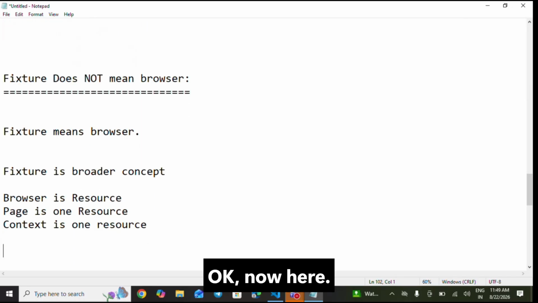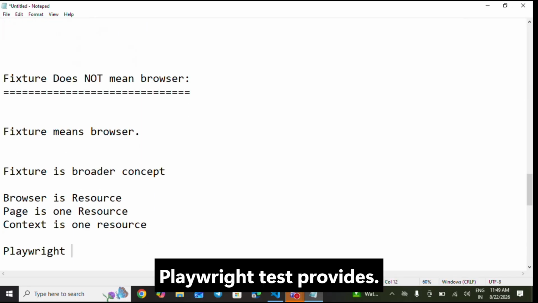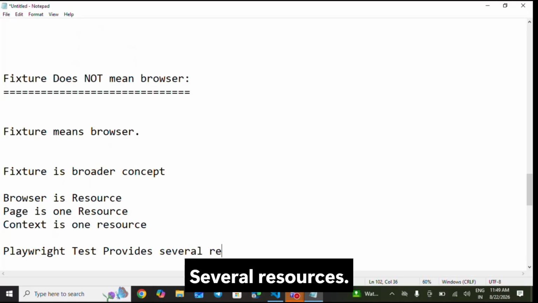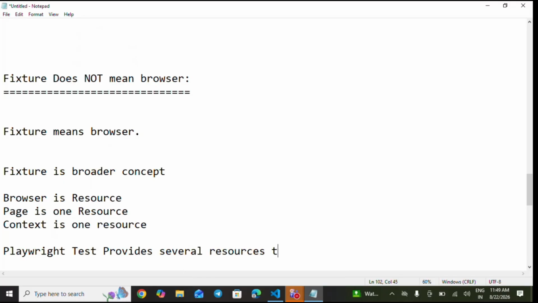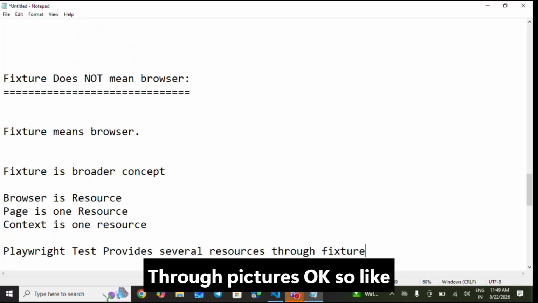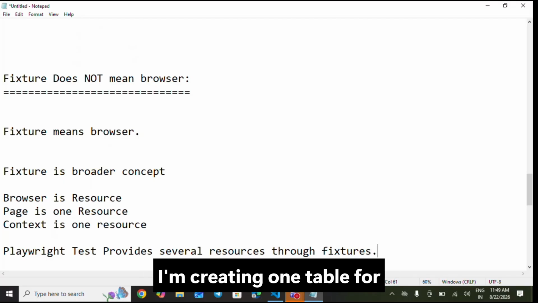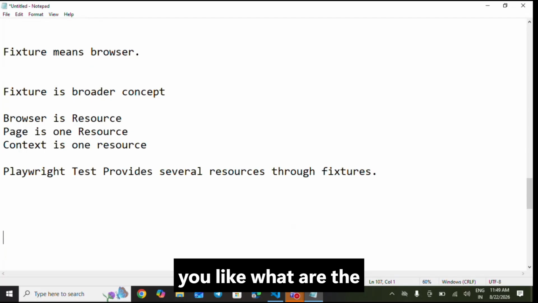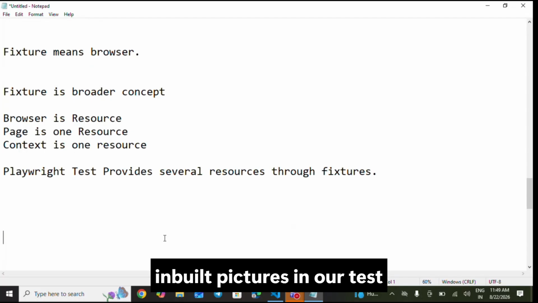Now, Playwright Test provides several resources through fixtures. So I'm creating a table for you of the built-in fixtures in our testing.